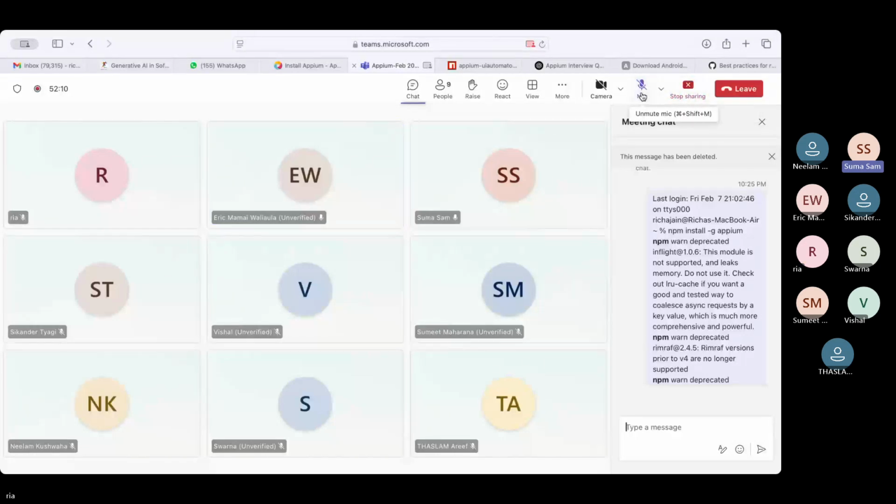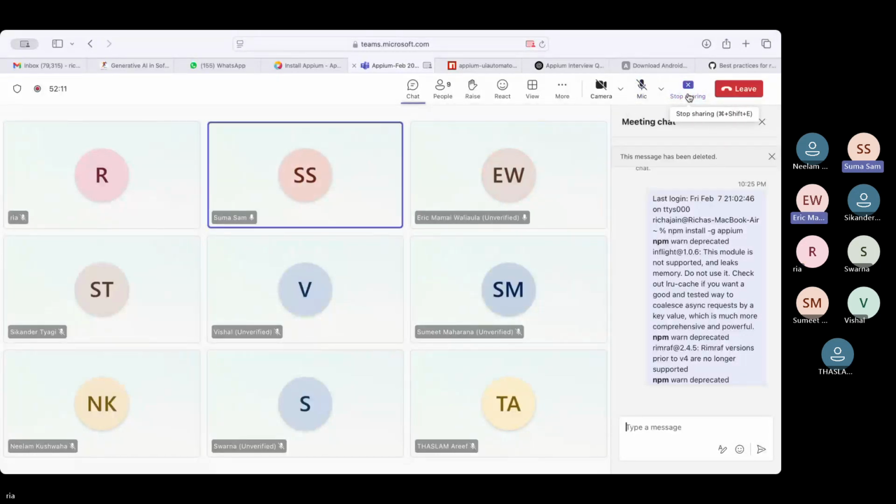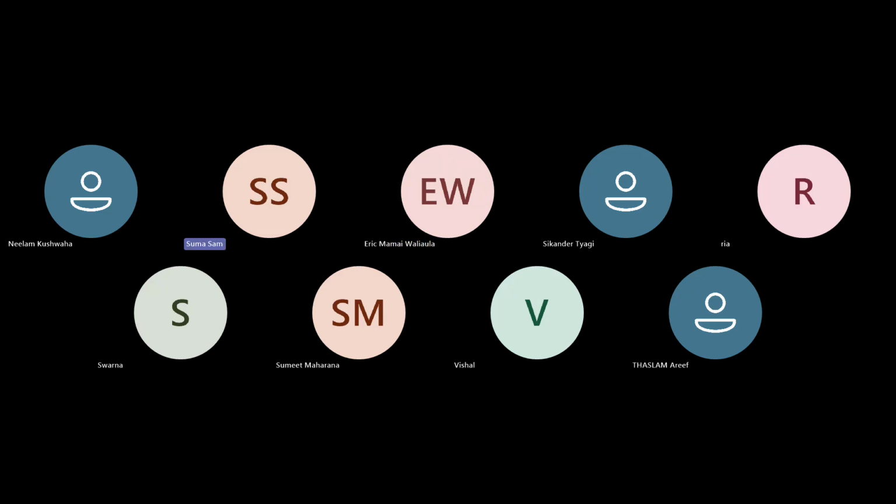The PowerShell, you mean? Okay, let me see it. Windows PowerShell. Can you show it maybe? Let me share it. Can I send a screenshot of it? Yeah, you can send a screenshot in the chat.